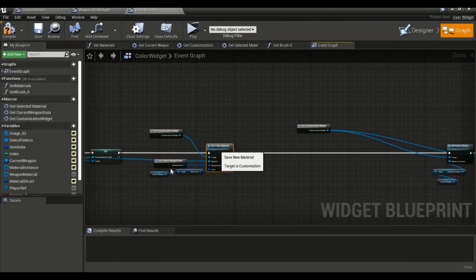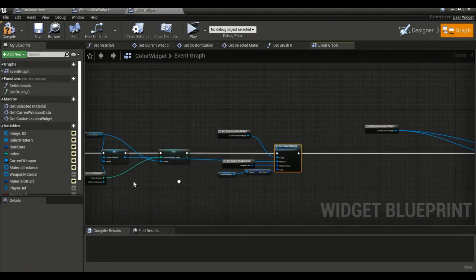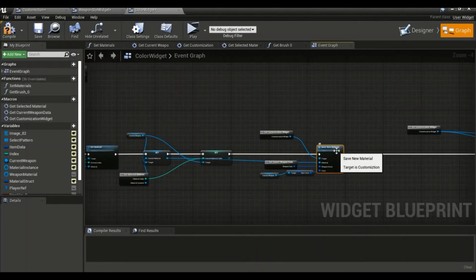So whenever we click that button, we want to save that material.